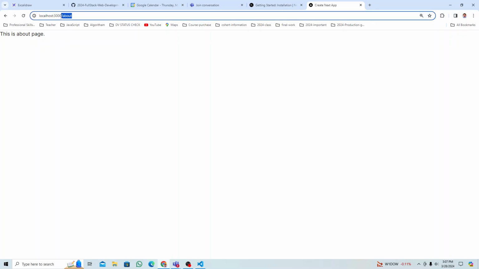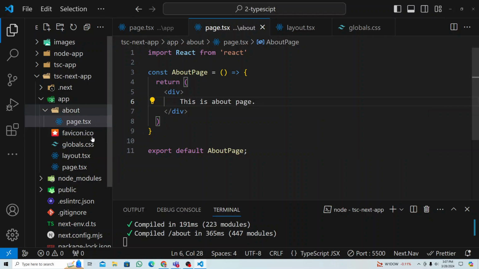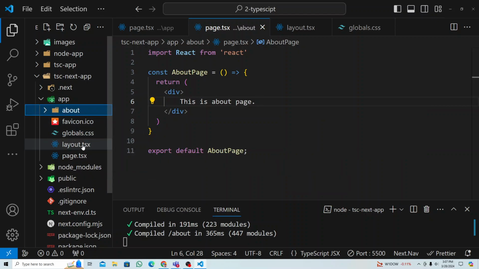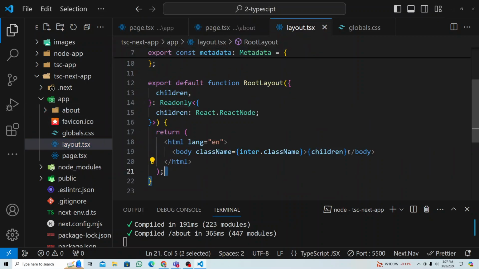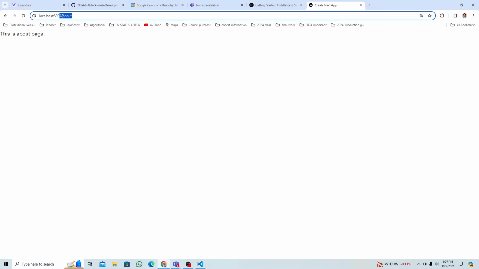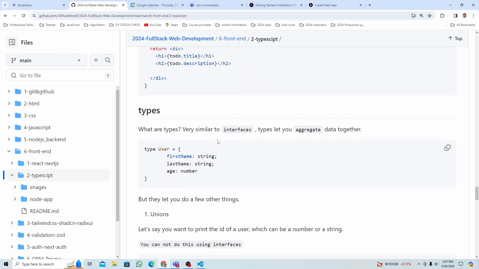So the text from this page is sent to the layout, and inside the layout, this children is now coming from the about page. Depending on the route, the information will change automatically. That's what is going to happen.